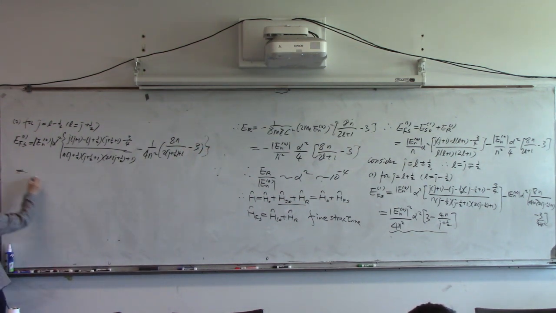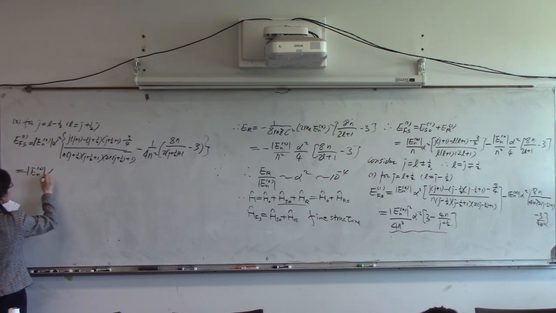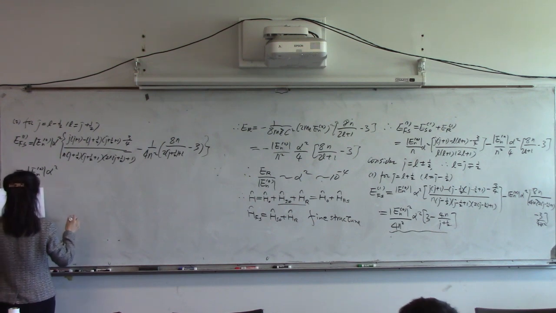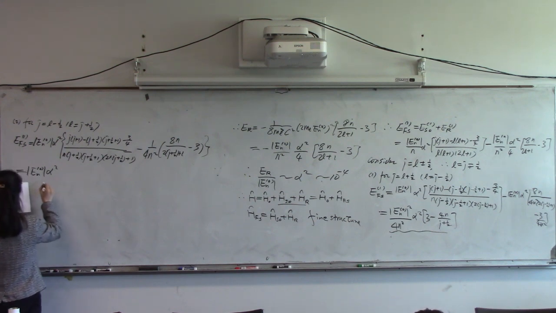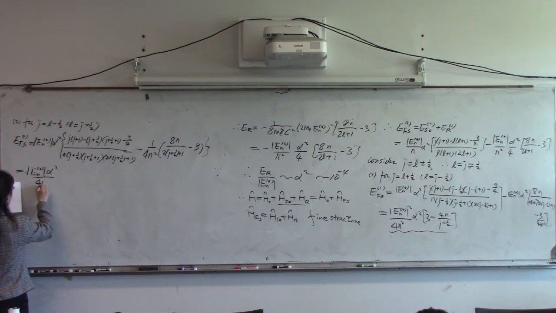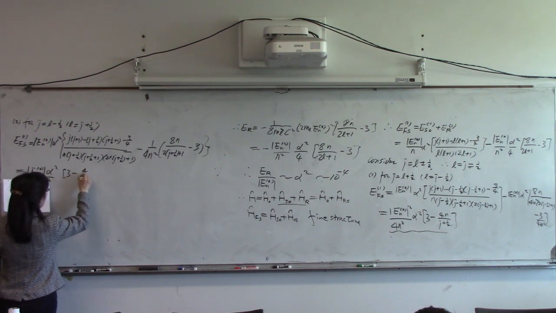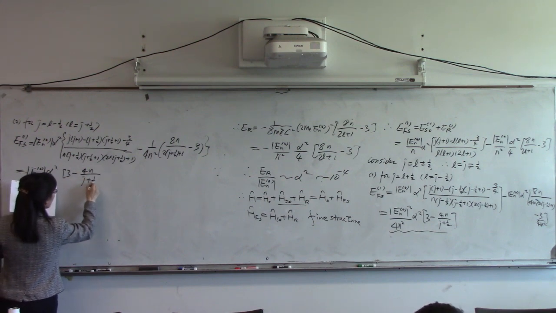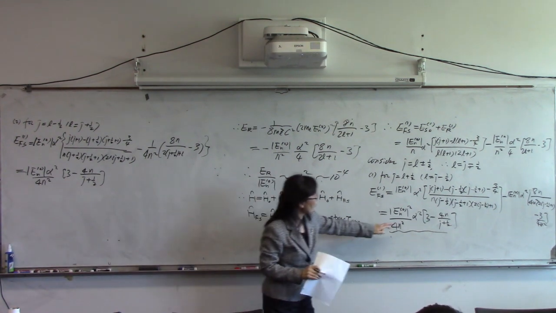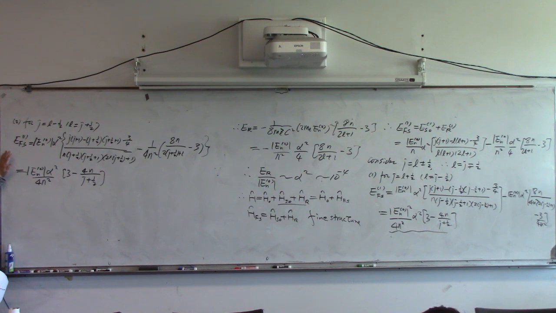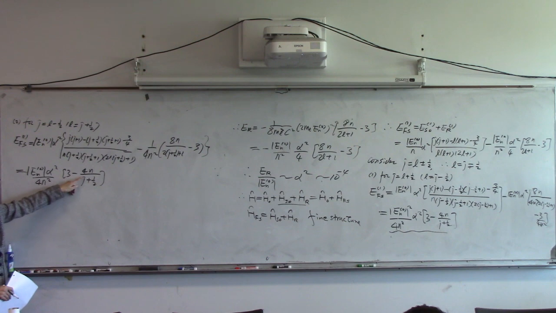Then we organize all together, so finally you will find this is finally the same thing. 4n squared, and inside 3 minus 4n over J plus half. Right? Same thing here. So that means whether J is equal to L plus half or minus half, it is the same formula. The only thing here, you just change J.